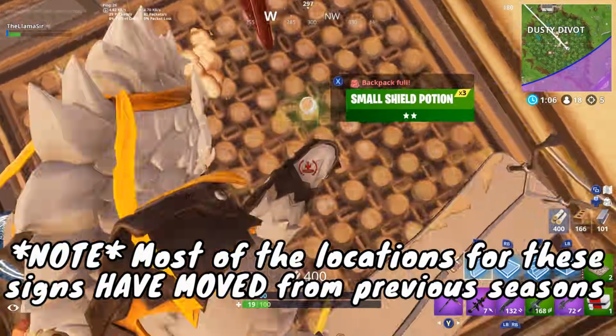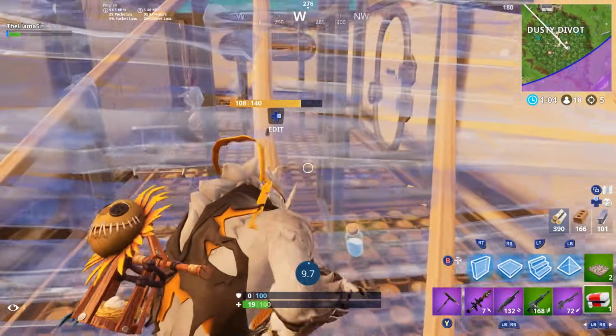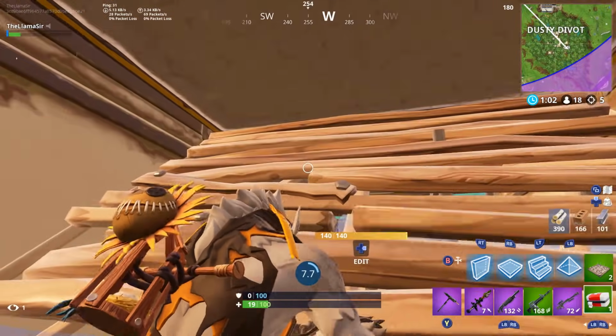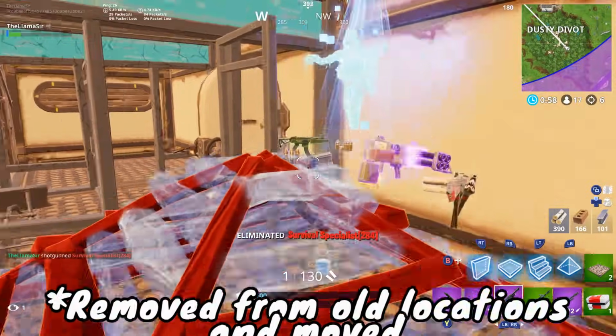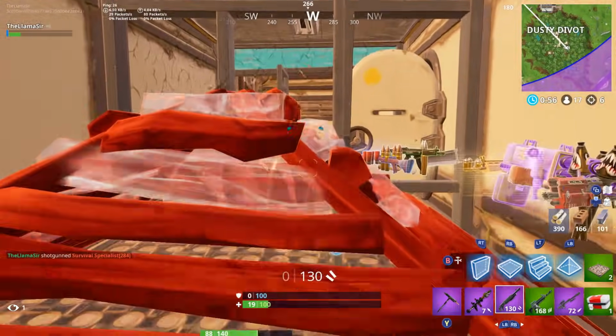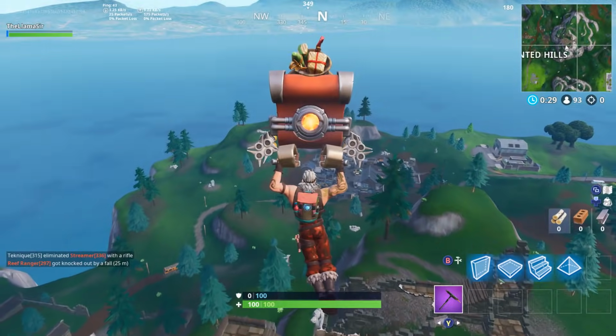Now again, that's a little bit weird because these have been around for a long time, through a bunch of the seasons. Some of them were removed from the previous season, so don't worry, I'll show you guys some locations right here. But yeah, you just go up to them, use an emote. That's how you do the challenge, at least that's the basics of it.